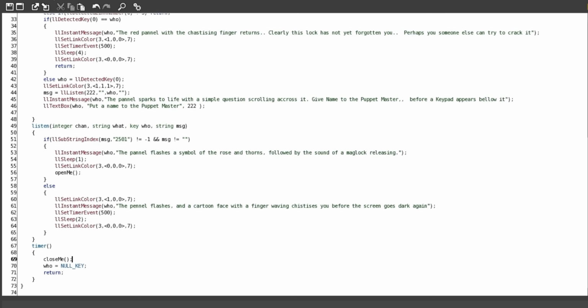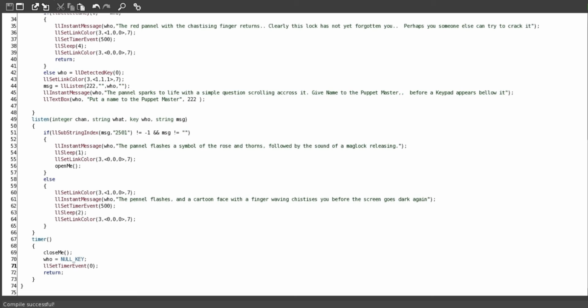And I actually broke one of my own rules with this because I forgot to do it, and I never noticed because I threw this together and then went on to other projects. But that is another way to do it. That is a way to create a password lock.